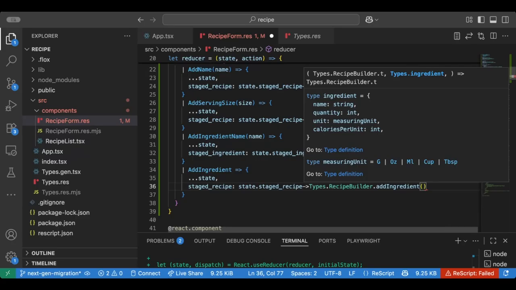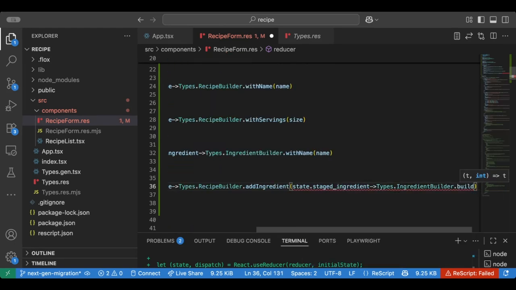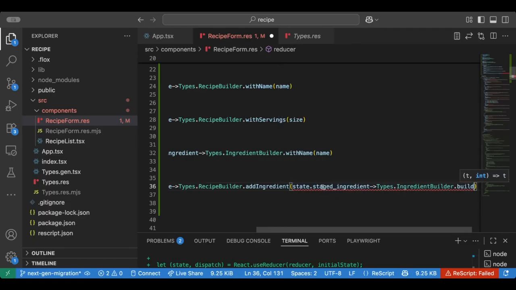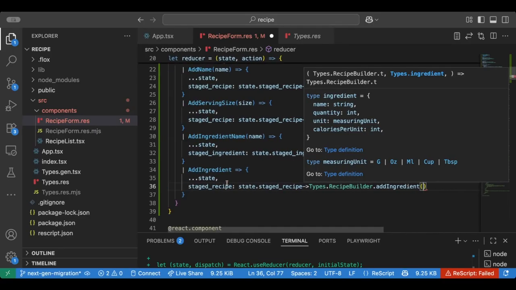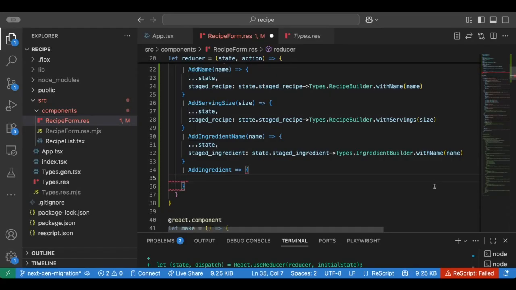We'll have to say state dot staged ingredient dot build. There we go. Now it is complaining. Oh, right. Yeah. There's a result type, right? So I'd have to do something like this.